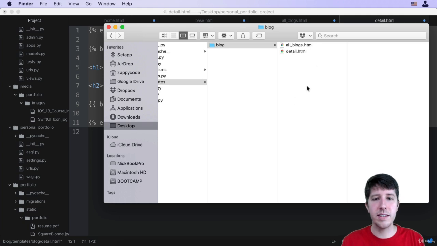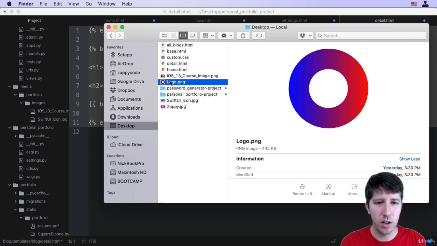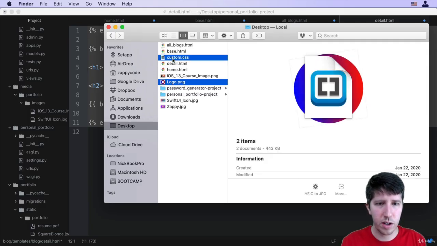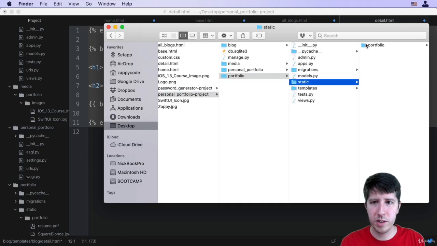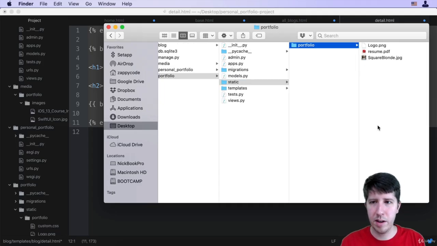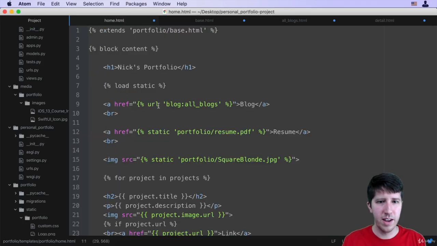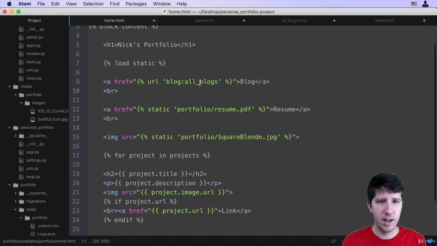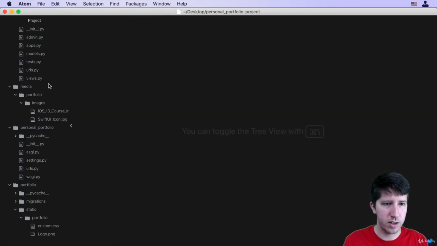Now also I've got some static files here. So for example, I've got a logo and I've also got some CSS. So I'm going to go ahead and copy those two, bring those into my portfolio static, and paste those in. And with these changes in place, if I come back to the project here, look, there's all sorts of new stuff showing up. Well, in fact, we've got to close out of these to get the new ones to show up.